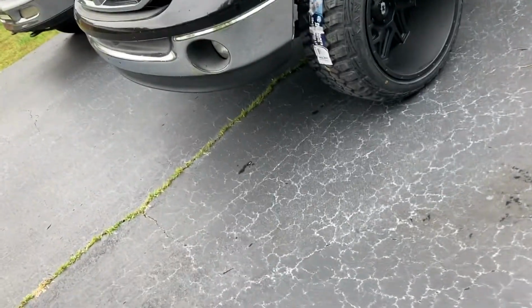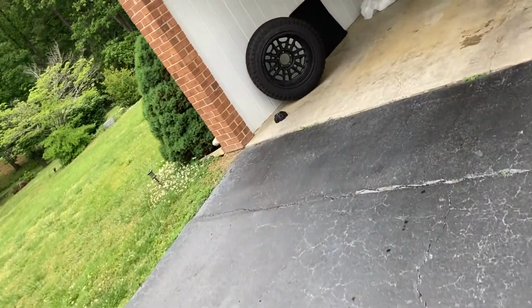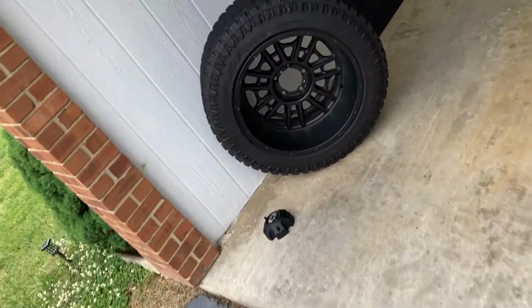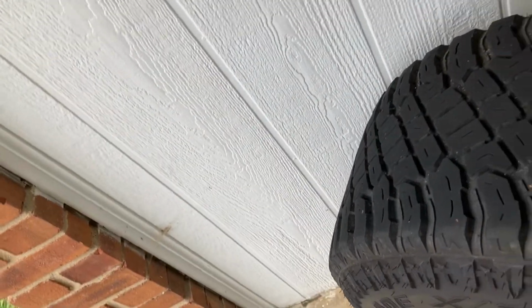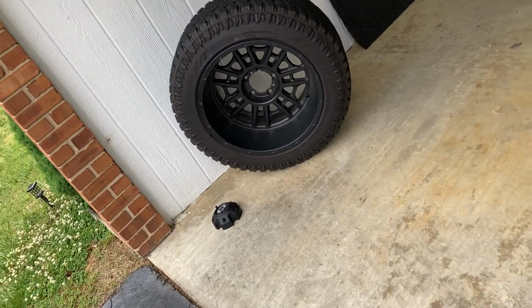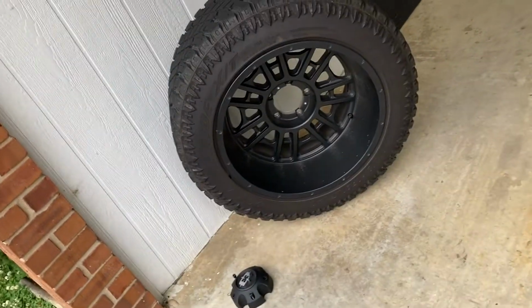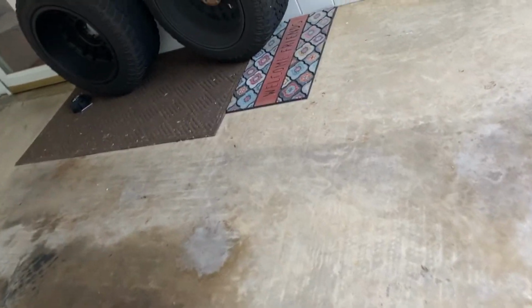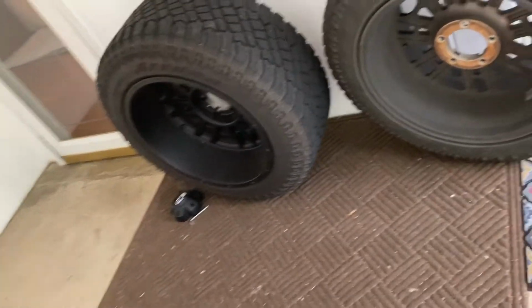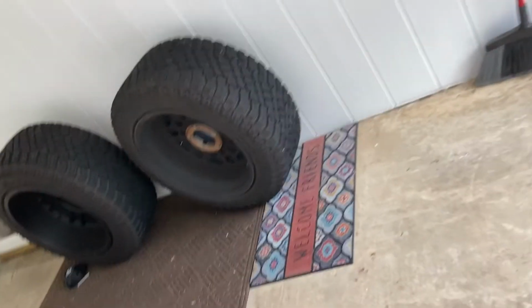If you know anybody that's in the market for some wheels and tires, I got some 20 by 12s, which are still good. I'll probably end up selling these locally, but they are a good set of tires and wheels. Nothing wrong with them. Just a little bit of curb rash, which I went over and painted, so they still have that good black look. Only one of the rims has the center cap, which the screws didn't fit right, so I went to the parts store, got some aftermarket screws, made it work, and hey, they all work. Y'all seen me running them for a while if y'all see some of the other videos.